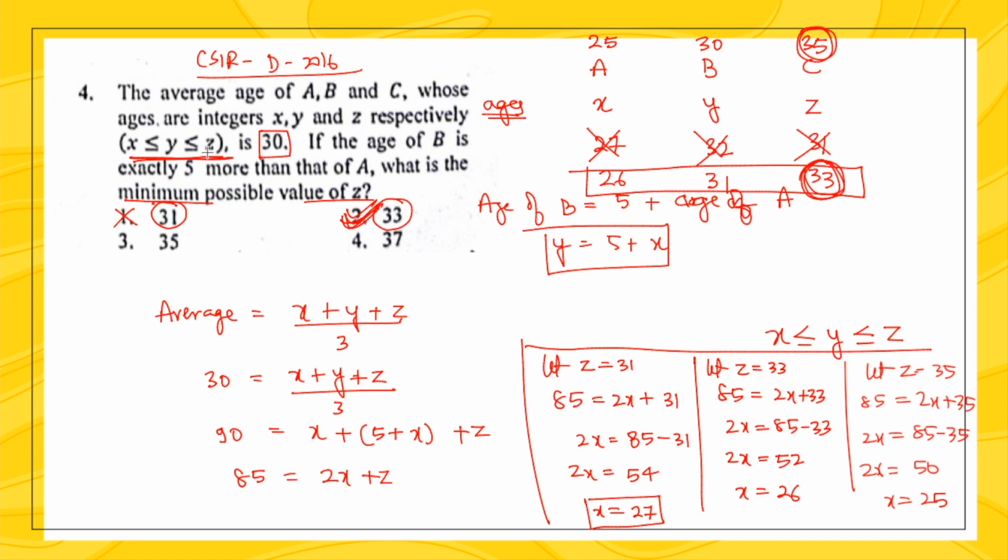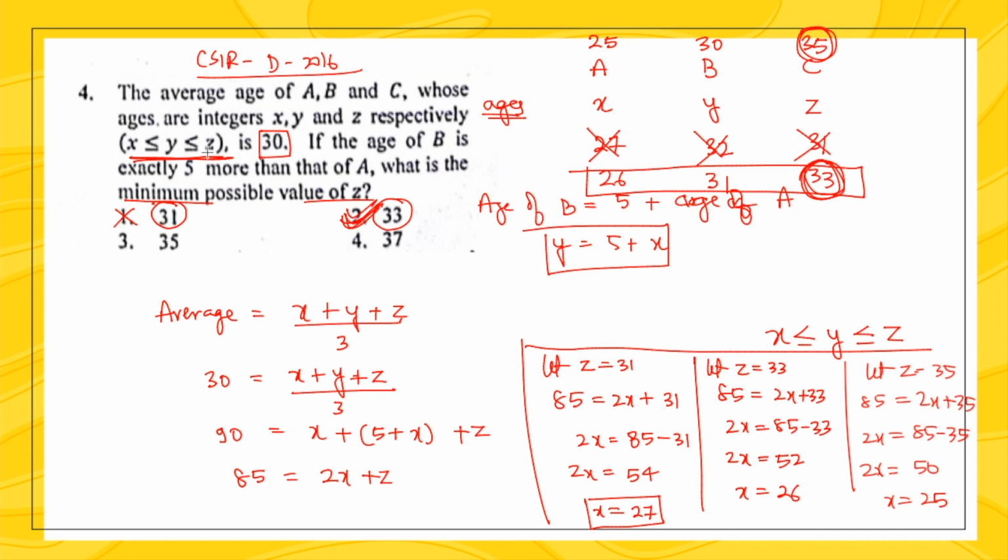This question was more of building relation between the numbers, or building relation between the quantities, and less of averaging. Okay, so that's what I would say. So these were a few questions which I found in the previous years of CSIR NET, from where average related things are asked. I hope the things are quite clear to you.